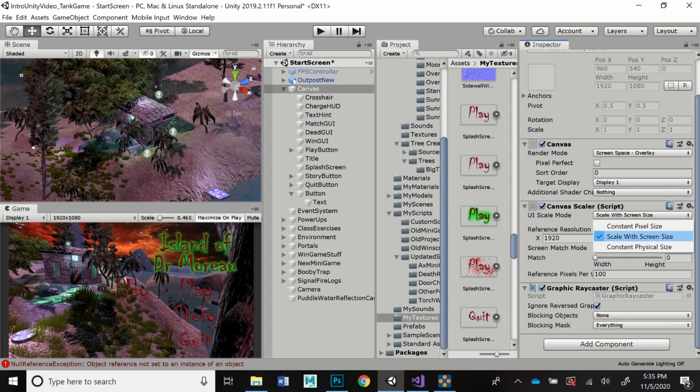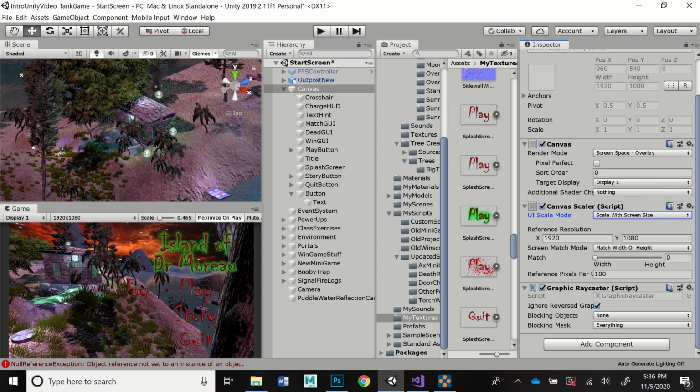Its default is constant pixel size, and that won't change. So if you're putting your game out to different screens, or someone has different monitors, then your text could get cut off, but it will try to resize based on the size that the game is being built and played on.